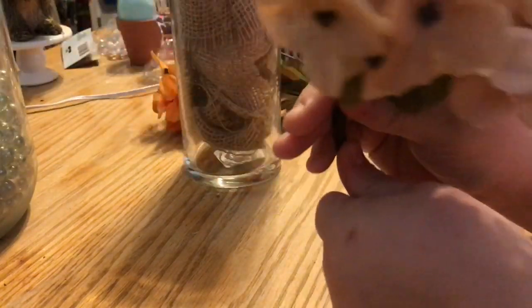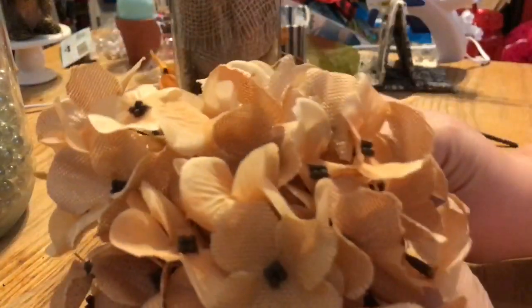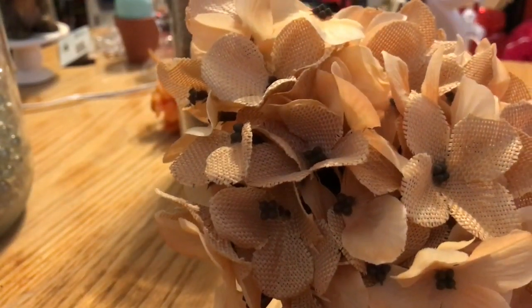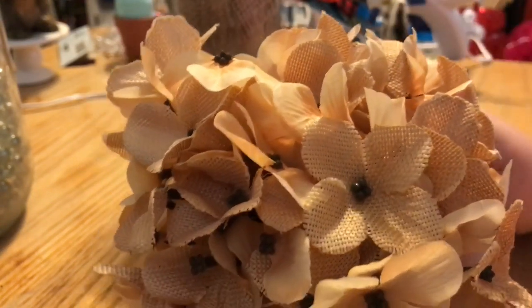Now when you're arranging the Dollar Tree artificials, almost all artificial flowers have wires on them, so you can manipulate the flower to be the aesthetic that you're looking for. Some people actually like 2 together. See, this one's not cut down yet. So some actually like 2 together. So this would be 2 bunches if I cut this one down to match up. They like that full real effect that you get from a real hydrangea out in the wild.